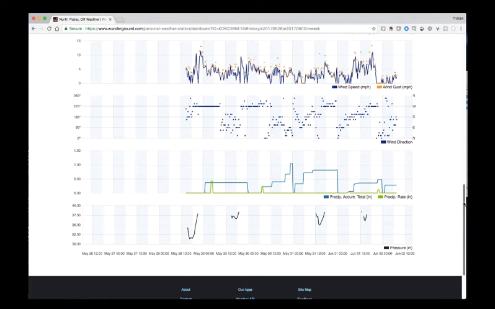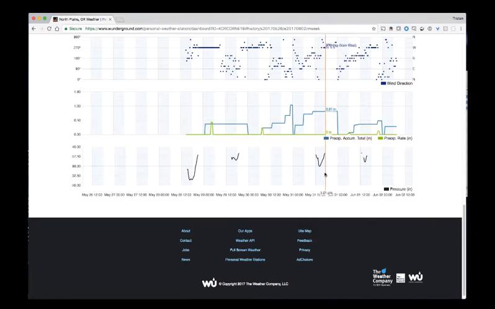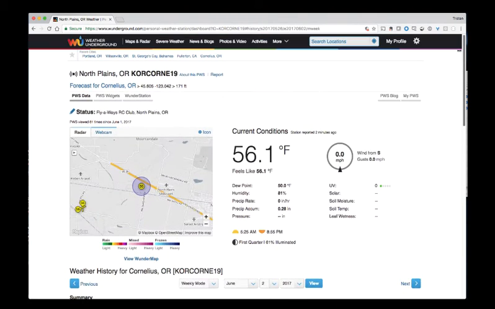The barometric pressure sensor on the weather station is not very accurate. It's very inconsistent. It's kind of a known issue with the station equipment that we've deployed. So I wouldn't rely on the barometric pressure information. It's just not going to be reliable, and there's no value in us investing in a much more expensive system to get an accurate pressure reading.